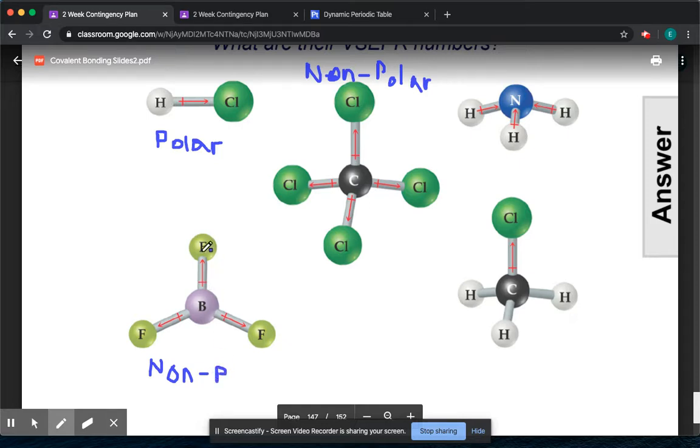The reason these would cancel is that the angles between them are all the same. This is 120, this is 120, this is 120. The angles are all the same, and you have equal pull in every direction, okay? So this would result in cancellation. Only because the angles are all the same. If the angles were a little different, then those would not cancel, but because the angles are all the same, that is non-polar.